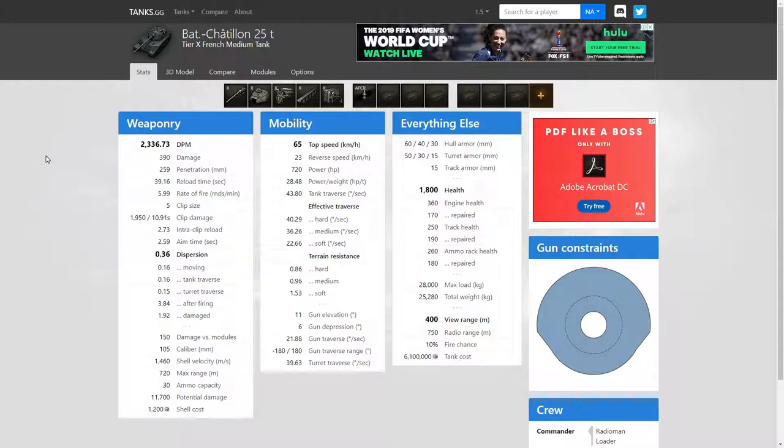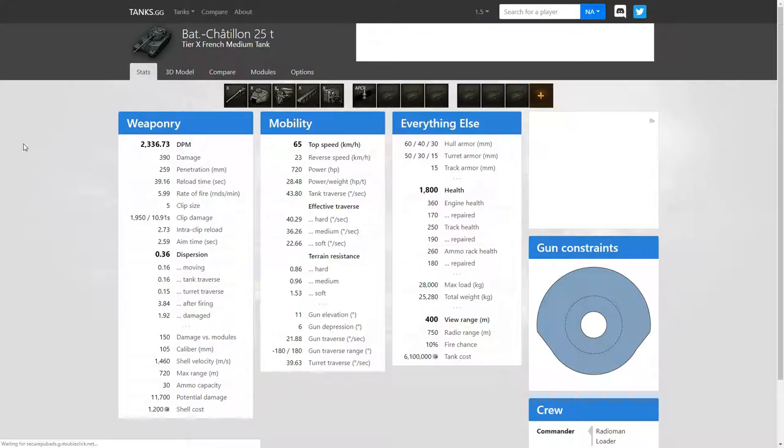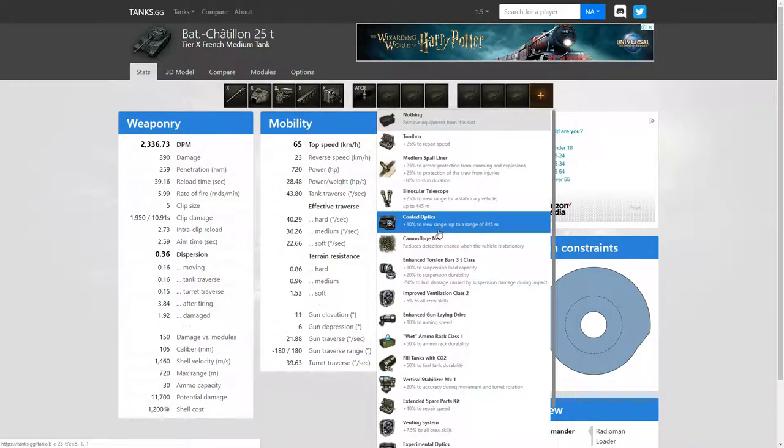Alright, for the next medium on this list, it's going to be the Batchat, the most notorious autoloader throughout the whole land.